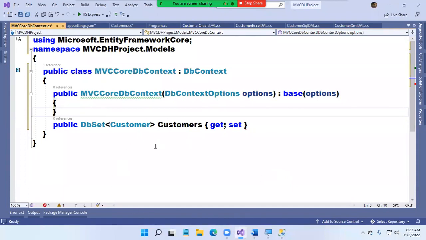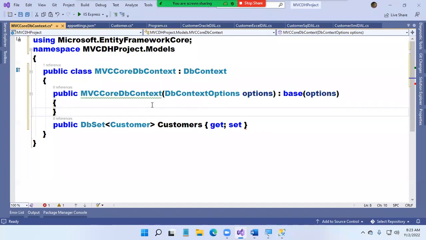Then how do you tell which data source it is? That we are again going to tell through dependency injection. We are going to inject the required thing. If I inject SQL Server here, if the service type is SQL Server, it will connect with SQL Server.